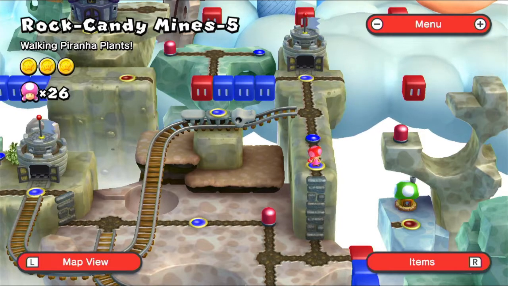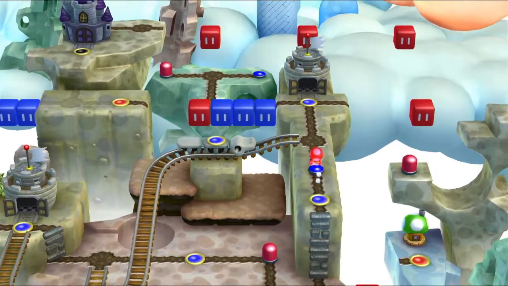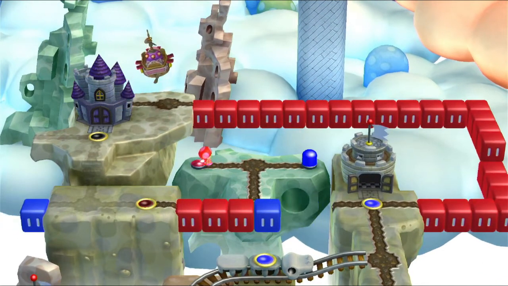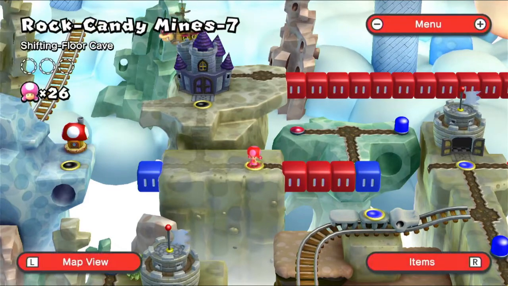I feel like there's a secret exit in this level that will take me to that red switch, possibly. But I don't know where it would be. I guess I can just go this way for now. I don't even think I need that red switch, technically. But I can't go over here and be even more confused by everything in the universe. Shifting floor cave.